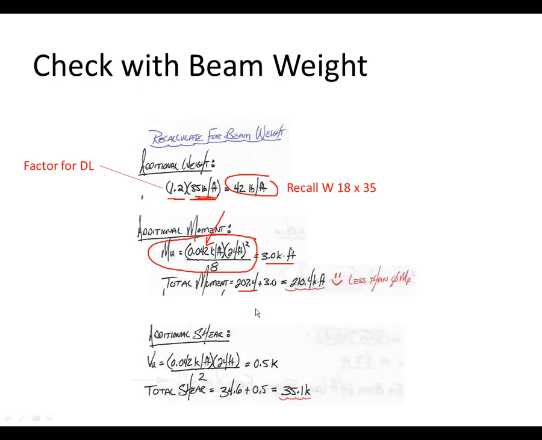We'll do the same thing with the shear value. Same calculation for shear. Comes from our common shape solution. The additional beam weight causes a half kip additional shear. Simply add that there. We actually haven't done the shear calculations here, but this is the value that we're going to compare with moving forward. 35.1 kips of total shear result from the dead load and live load acting above the beam, as well as the beam weight in there. And because we've done bending first, oftentimes shear is okay, but we do need to actually check that.